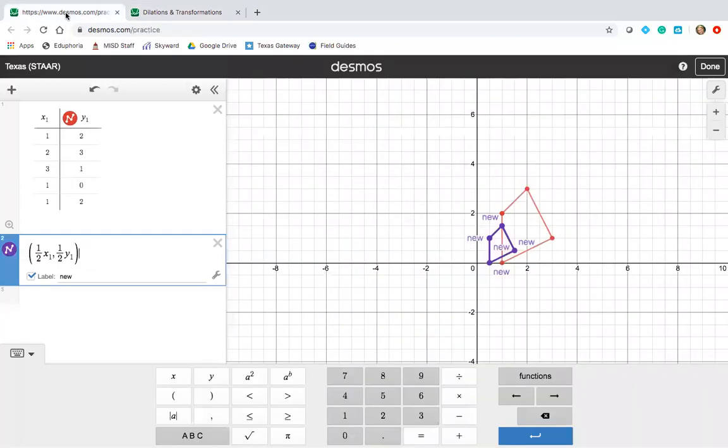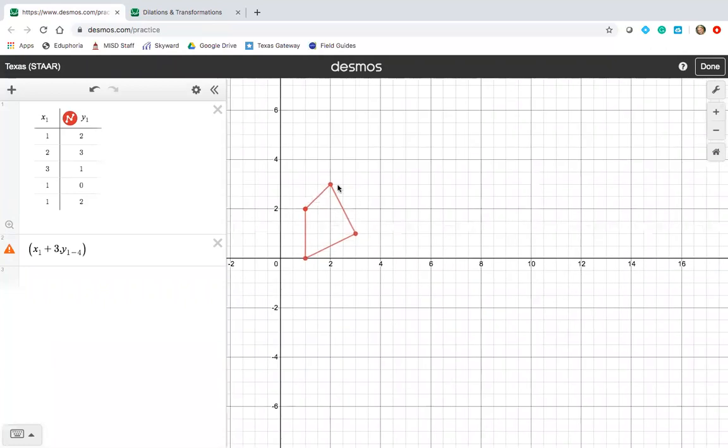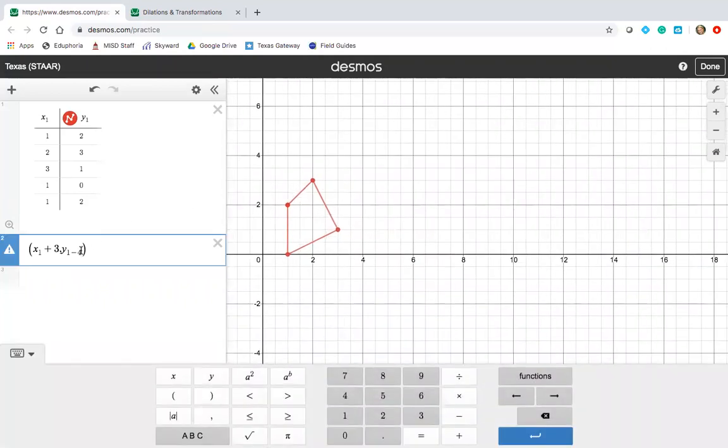Same thing when you come over here to the test mode, you can put in what translation you're looking for. So what if it tells me I need to go up 3 and then I want to go down 4? So I put it over here behind my deal. Oh, nope, this isn't what we want. See, and here's the deal. Kids make mistakes. If it's not there, just get them to look. That's the nice thing that I like about Desmos, is they can visually see if they put it in correctly.